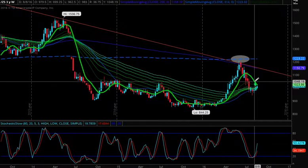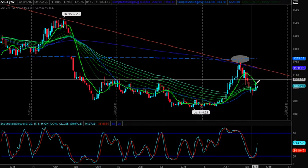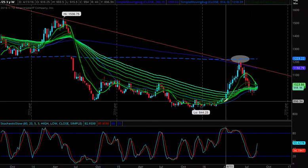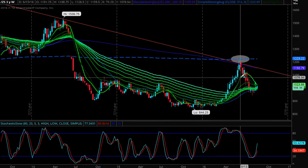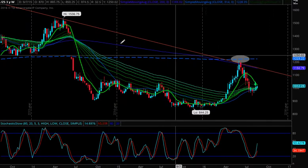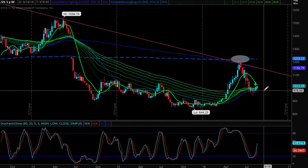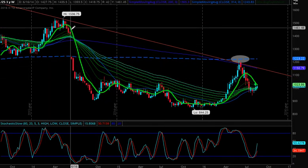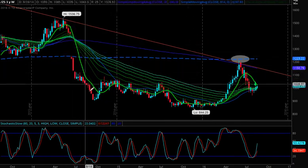The 8 period moving average I use as an indicator for what I call the immediate trend. So that's the trend that's usually happening right now. Like for when the 8's upward sloping, this was the trend that was immediately happening, even though it was in the context of this bigger picture downtrend. So when you have a downtrend and the 8's moving in your favor, you're going to have the most momentum.